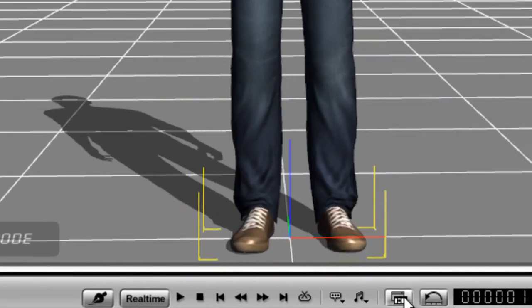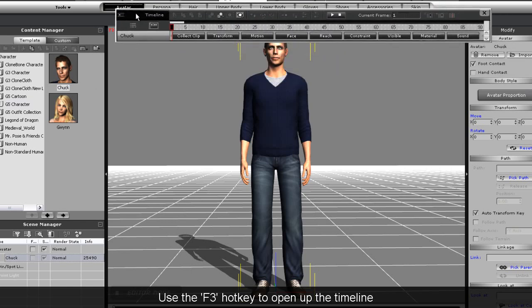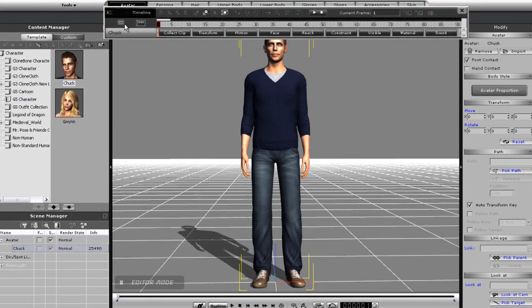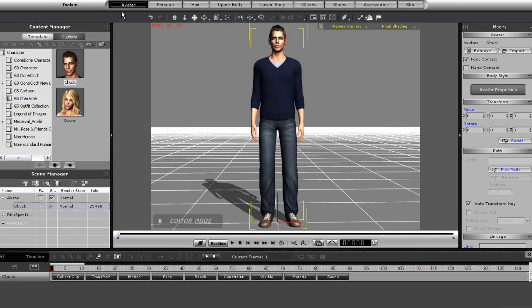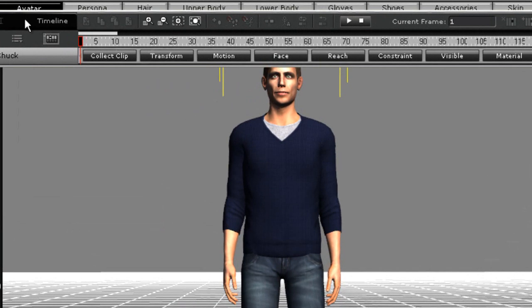You can open up the timeline easily by clicking the button at the bottom of your work window, or simply by pressing F3. If I double click my timeline, it will merge into the area below your work window and become stationary. Just double click it again to return to the floating timeline. An easy way to scroll through your frames is by clicking in the frame track at the top of your timeline. The little black box and red line will indicate your current frame.